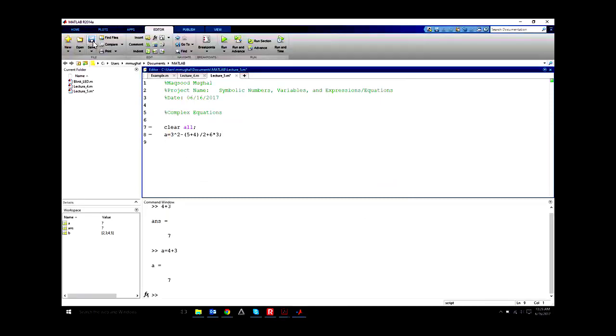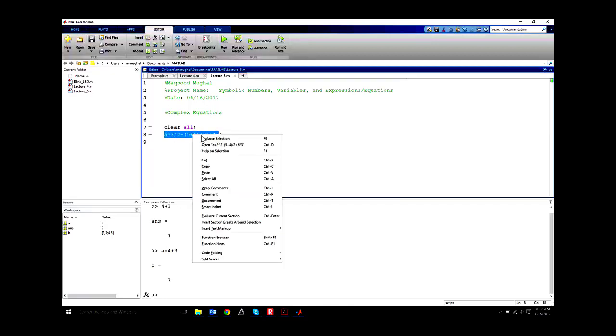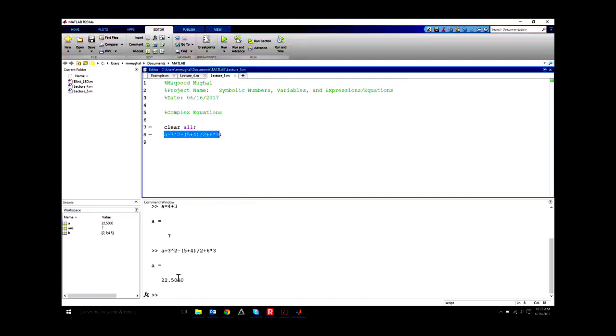Okay, make sure you save it as you go. Let me run this equation and see what I get. Evaluate selection. So I get 22.5. Okay, and if I run this file, you'll see it cleared all the variables which were there, and this A is basically this equation right here.